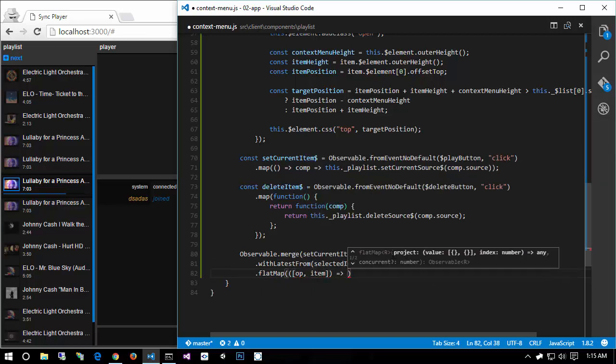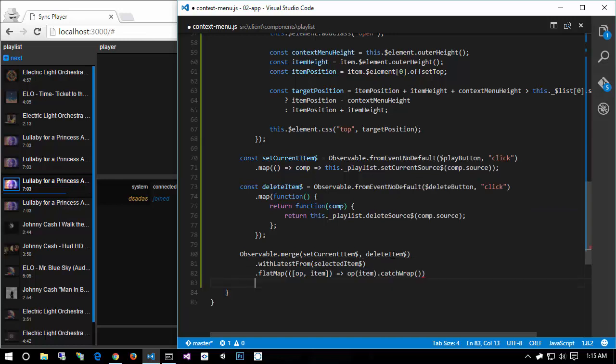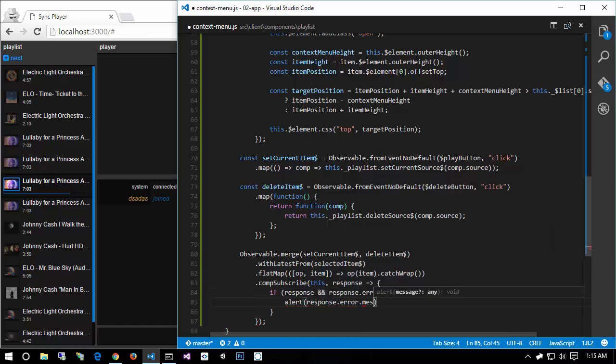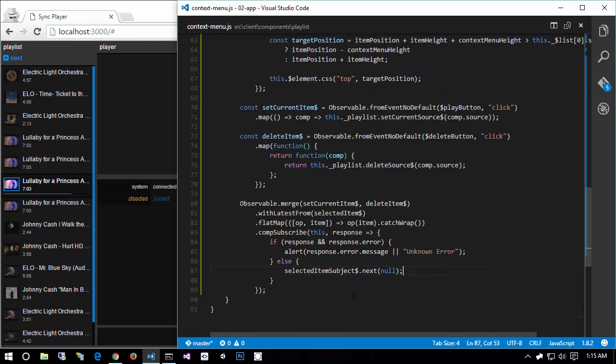I'm going to invoke the operation on the current item, then catch and wrap it, and then do comp.subscribe, passing in this, and then response, and then we do our standard response stuff. So I say if response and response.error, then alert response.error.message or unknown error. Otherwise, selectedItemSubject.next(null), which will cause the context menu to be hidden.